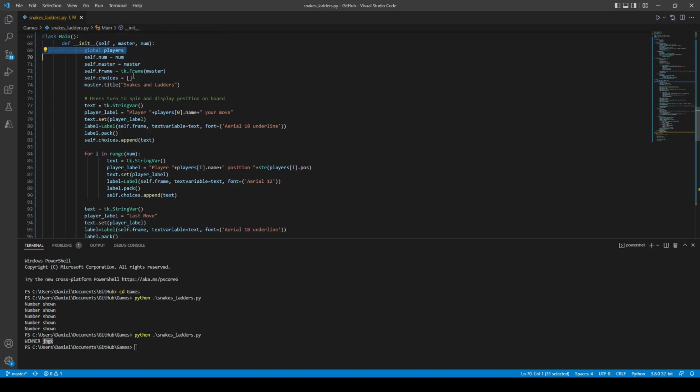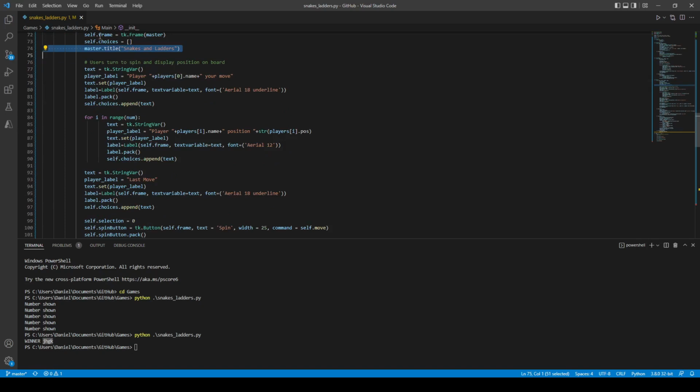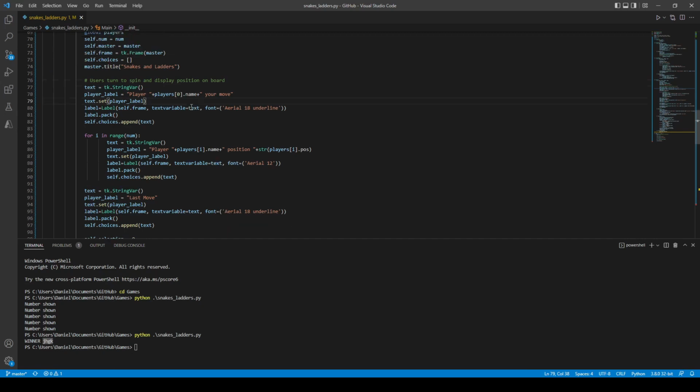So then again, we get our players again. Okay, so we needed to get it for the names. So here, number of players, master, create a frame. I did it again. Wow, cool. So we have our text. This is just a string that we're going to be updating repeatedly. I couldn't get it to update normally with label, which was odd. Maybe it's just me, but using text, like the string variable like this, it was working. So you just set it and ignore it for the most part.